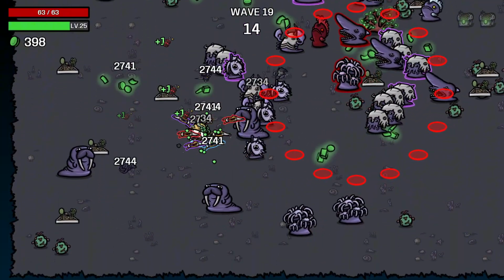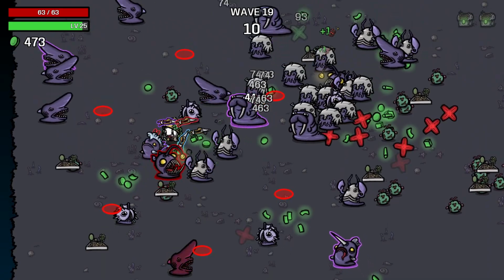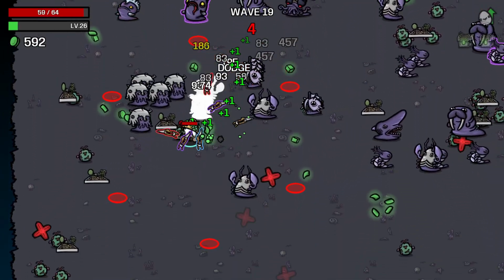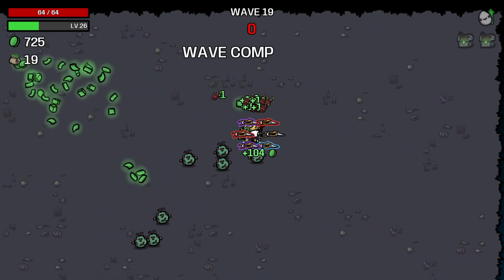We're almost through the wave. 14 seconds left. And we have so much HP regen, we can kind of just run through them at this point to get the fruits. And then blow them up. Plus getting 1% more explosion damage is not that big of a deal anymore. We have so much explosion damage percent.